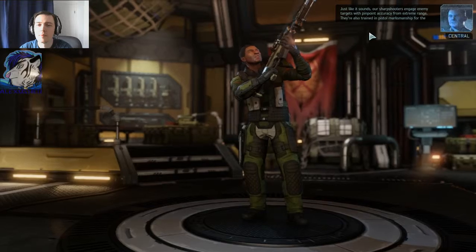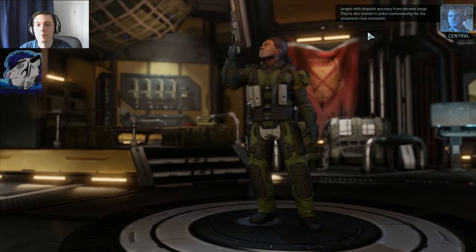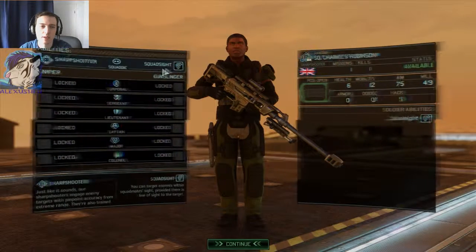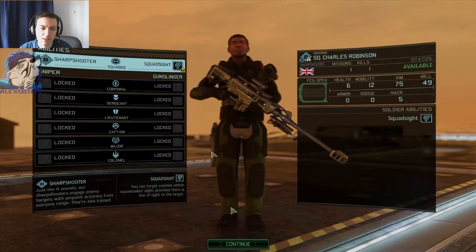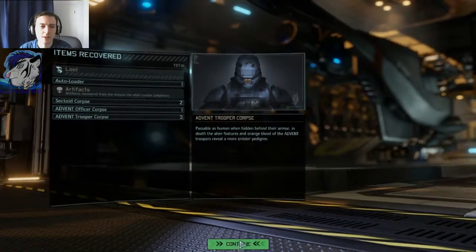Just like a sniper. Our sharpshooters engage enemy targets with pinpoint accuracy from extreme range. They're also trained in pistol marksmanship for the occasional close encounter. Okay, not bad. Squad size. Okay. Target anything within squad size. Nice! Autoloader and some artifacts.